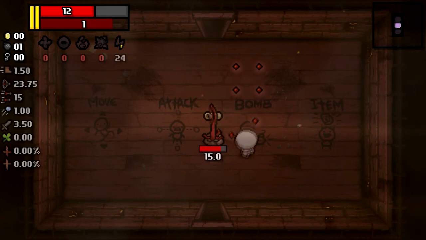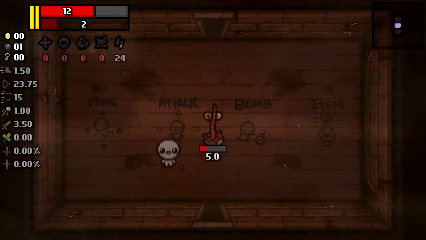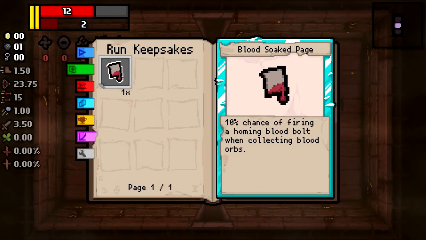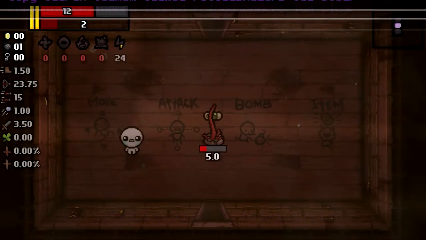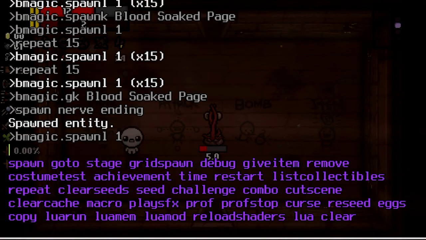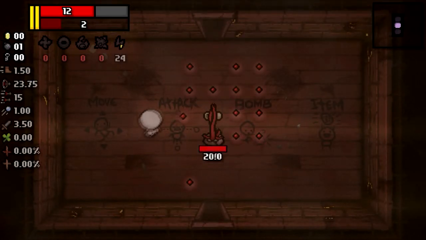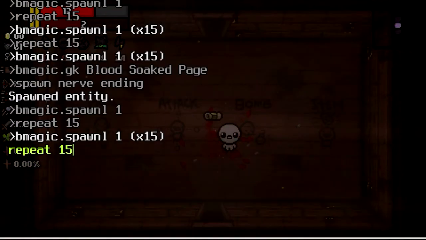As you can see, it fires a little blood bolt. It's kinda strong. It deals 5 damage. Now this scales in a different way. Basically, every stack increases the damage by 5, and every 3 stacks increase the chance by 2.5%. So let's say this should now do 10 damage, as you can see.